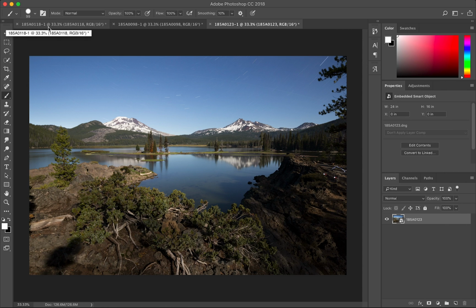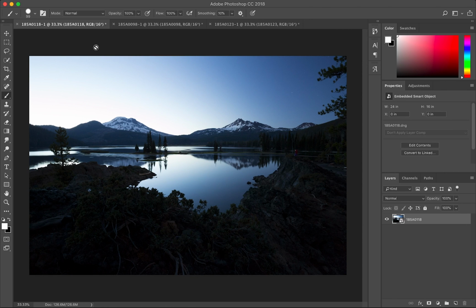Now, you need to pick whichever one of these photographs you consider to be your base exposure. One way to think about this is to pick whichever photo has most of what you want to keep. Now, that's a little bit tricky in this image because I'm actually going to be replacing so much of the foreground and so much of the background with the other 2 composites. But another way to think of this is when you go to publish the photo, which image's metadata do you want to show? In this case, I'm going to make the Blue Hour photo my base exposure. This is going to be the document that I end up saving.